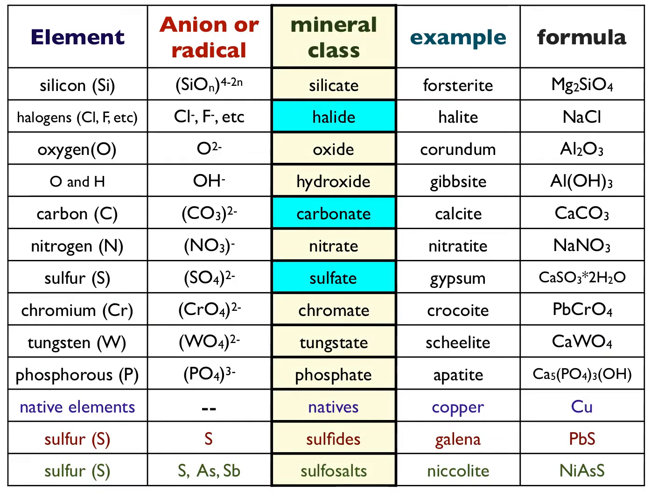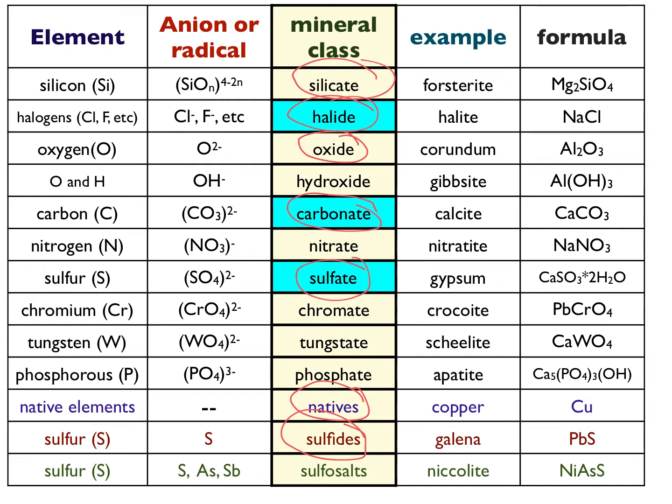And so this is just to give you some perspective on all of the mineral classes. So we spent the vast majority of the semester talking, of course, about silicates. They are far and away the most abundant mineral class on planet Earth. When we talked about ore materials or ore minerals, we talked mostly about oxides, sulfides, and natives. And then today, because we're talking about chemical sedimentary minerals, we're going to discuss halides, carbonates, and sulfates.